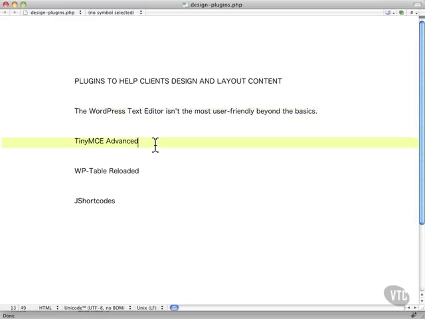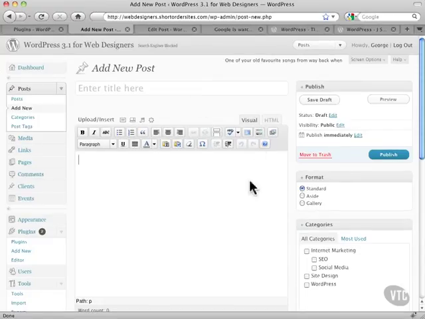The first plugin we're going to look at here is TinyMCE Advanced. Now, TinyMCE is the program that runs this text editor. It's used all over the web and on various pieces of software, and WordPress is one of those. Now, this is what the button bar looks like sort of by default and with the kitchen sink. I've obviously got the kitchen sink button turned on here.